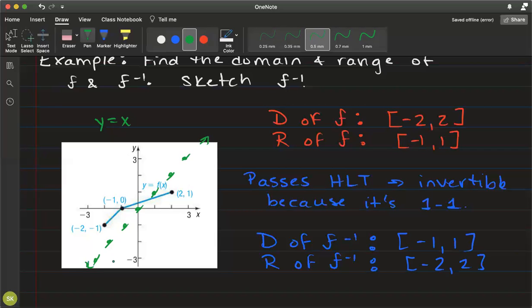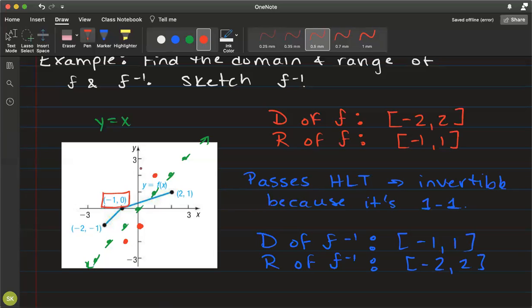Okay, to give us an idea. So the graph of the inverse is going to be this graph of y is equal to f of x flipped along this line. And let me show you why. Because remember what happens when we find the inverse: the x and the y coordinates get flipped. So this point, (-1, 0), will go to (0, -1). So let's find (0, -1). That's right here. And this point, (-2, -1), will go to (-1, -2). So here's (-1, -2). So it goes right here. This point, (2, 1), will go to (1, 2).